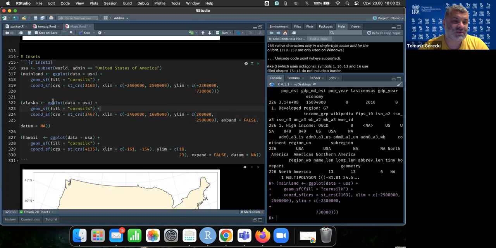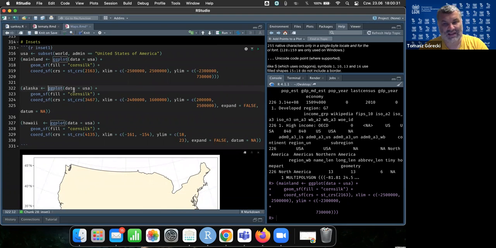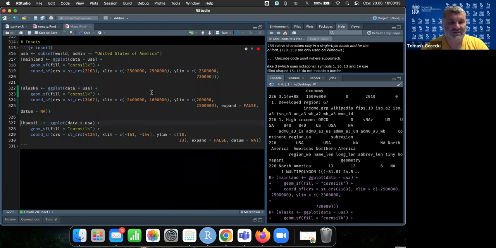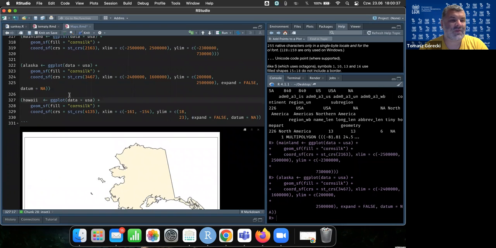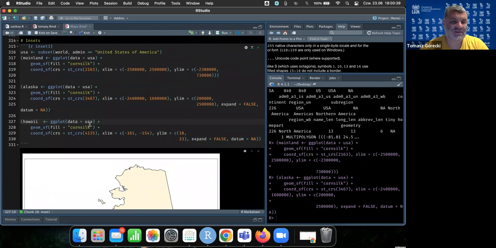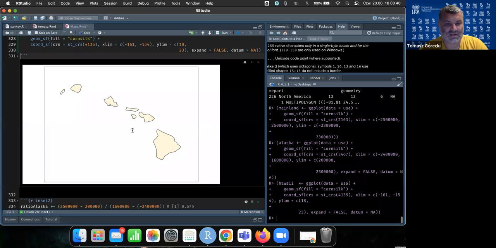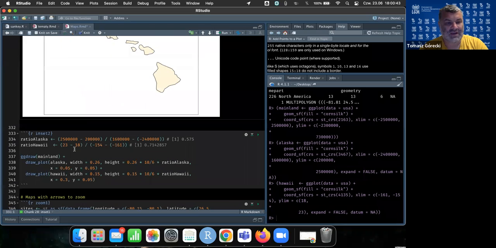So I use the same file, but I limit to Alaska. This is Alaska. And the same for Hawaii. So we have Hawaii. Now we should calculate some kind of ratio.